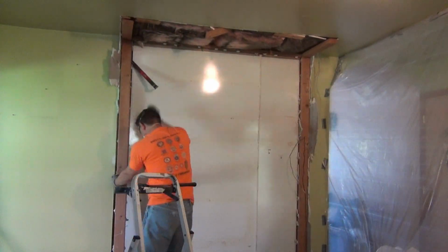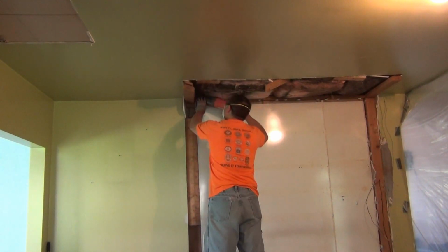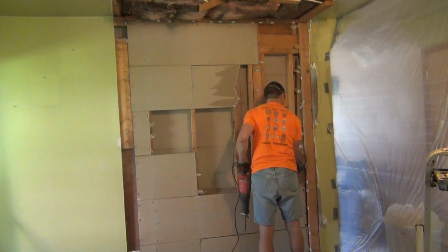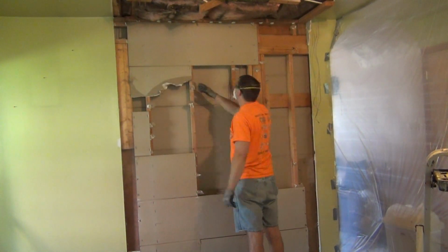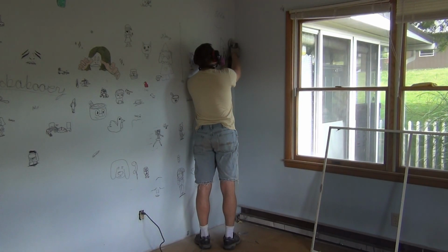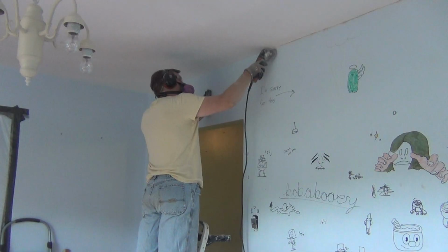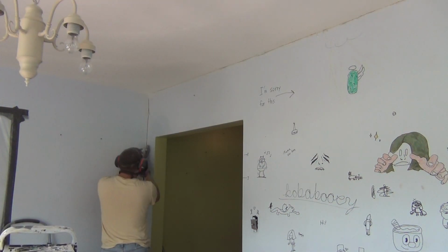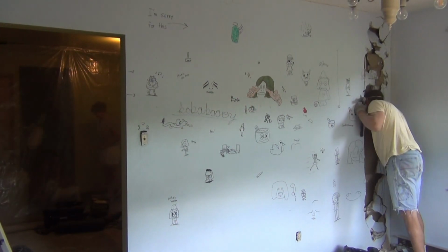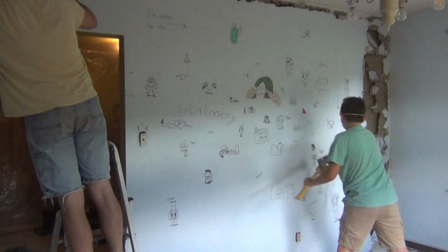Okay, now the serious demolition begins. I used a carbide tip blade on actually an oscillating saw. That cut pretty good, a lot less mess than the grinder itself. You can see I let the kids draw on the wall before we start demolishing it. That's not every day that you let your kids draw on the wall, so they have fun with that. And down it goes.